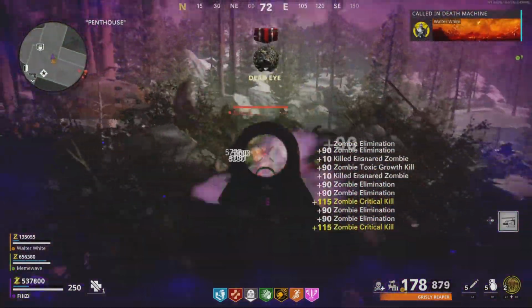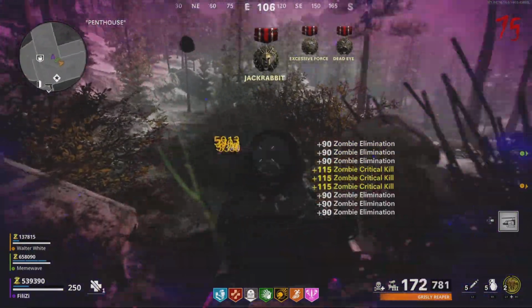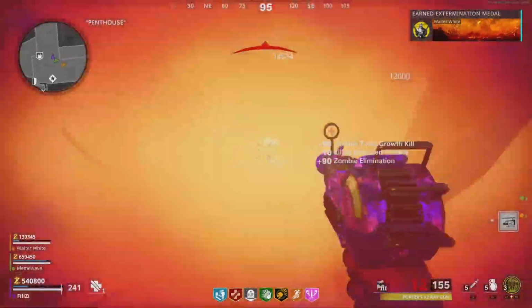Now I really enjoyed using the PPSH. It absolutely demolished them with the Ring of Fire, and especially on insta kills since it has an insane fire rate. But I also used the ray gun a lot and gathered a frickload of kills and a frickload of points, which is amazing with the ray gun. So that's basically the strategy.